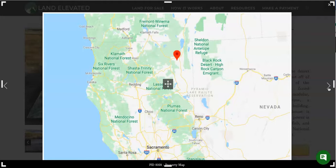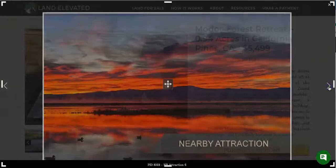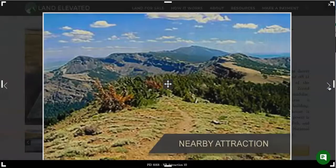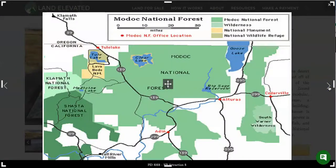Here you can see the location in the state of California — you're up in the northeast corner of the state, surrounded almost on all sides by National Forest. It is a remote part of the state, really beautiful area for hunting, camping, and fishing. There's a wildlife refuge nearby and beautiful hiking in the mountains in this area. Being remote, it would not have city utilities — you would need to drill a well as well as install a septic system.